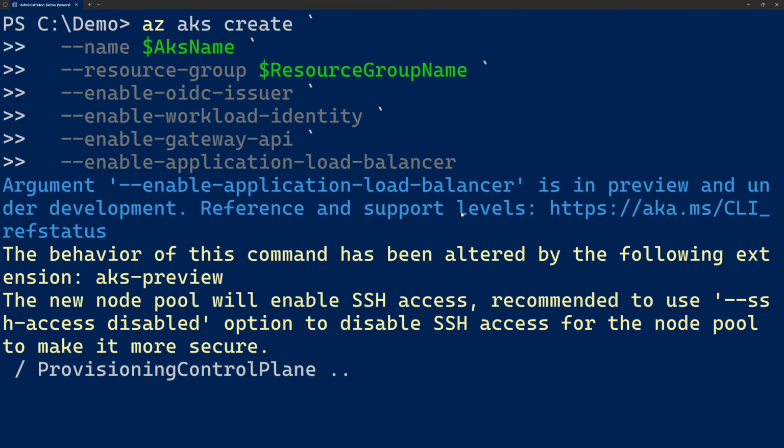If you have already an existing cluster and you want to update it, you can use basically the same command, but you just use az aks update. You again provide the name and the resource group, and then what parameter you want to update. For example, the last two, if you already have workload identity enabled and only want to enable the gateway API extension. As I said before, all the code of the demo will be down in the description, so you can just copy paste it from GitHub and you don't have to type anything. But for now, I'm going to stop the video, and once the cluster is created, we will continue setting up our application gateway.